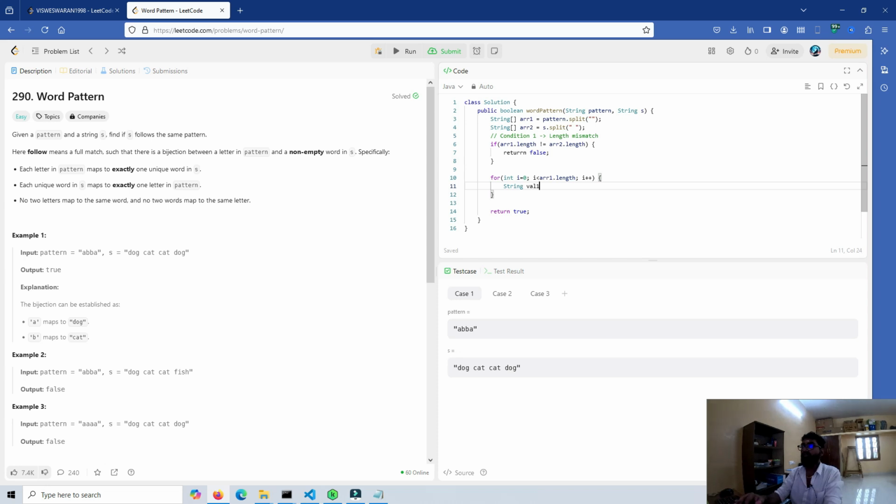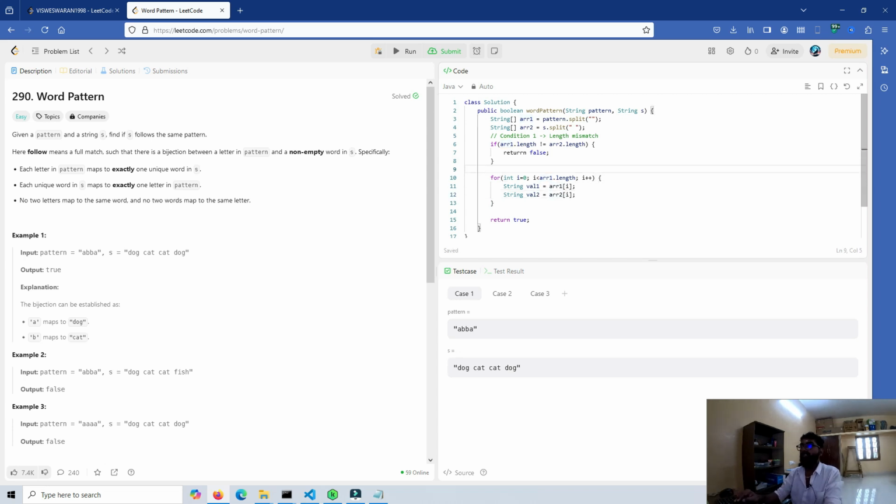Value 1 is equal to array 1 of i, and value 2 is equal to array 2 of i.